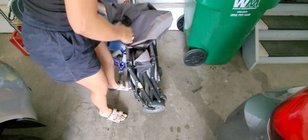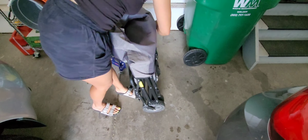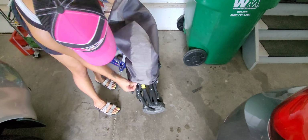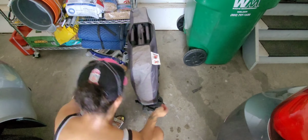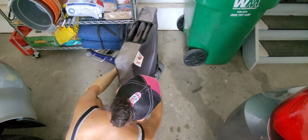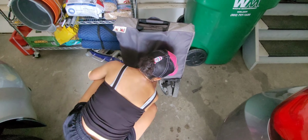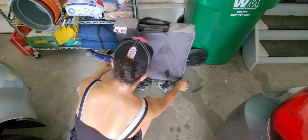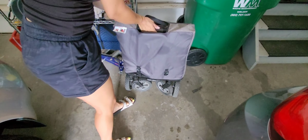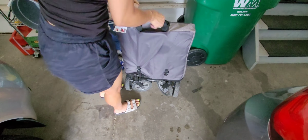Even for your kids, if you're a game mom or a game dad taking it to your kids' games to haul their, what is it called? What am I thinking of? Their stuff, their soccer things or their football things, whatever hobby or sport that they're into. It's just a really good wagon to have around the house. So I got that nice and vacuumed up, and I just put that back in its place.